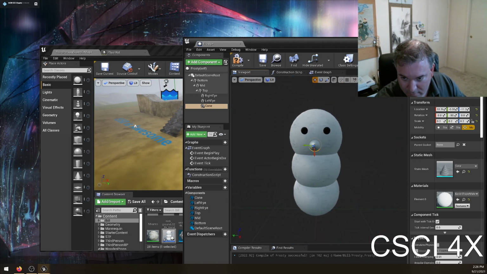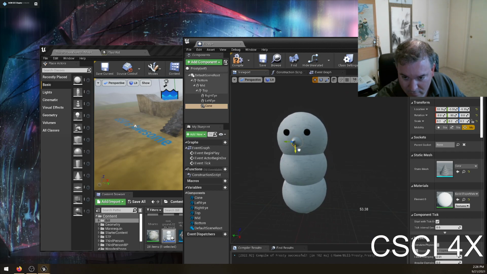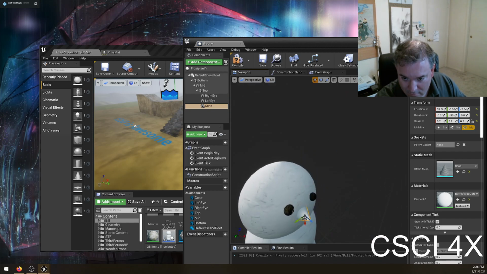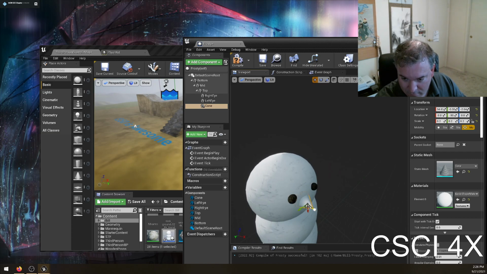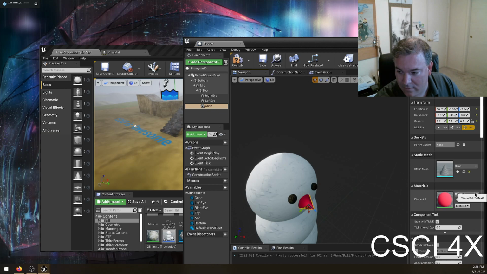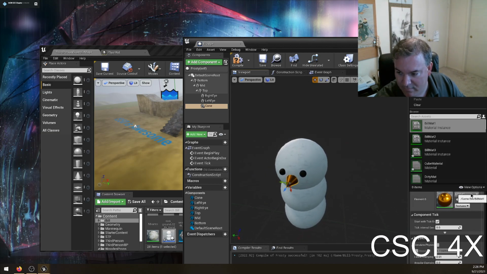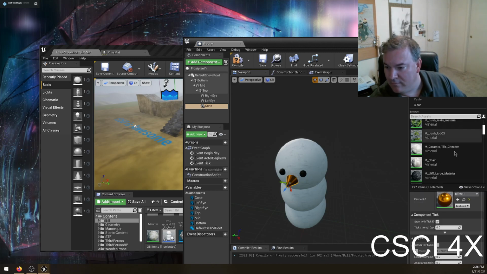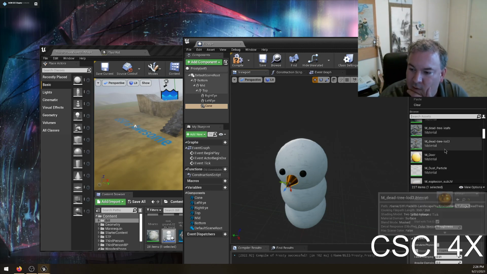And that looks like it's a little bit too low. Make its nose a little bigger. Material will be gold. Be a good carrot color.